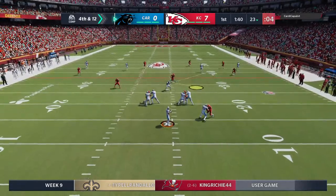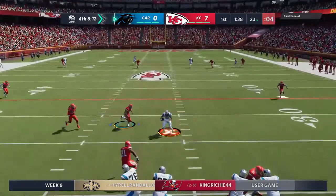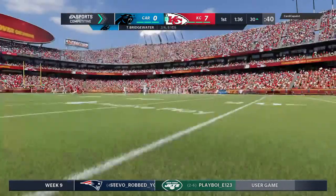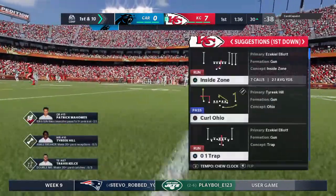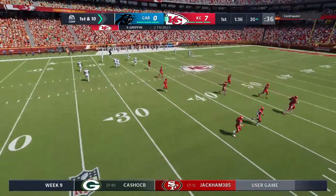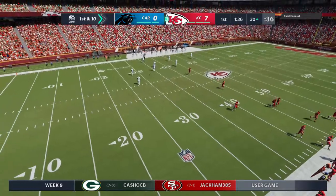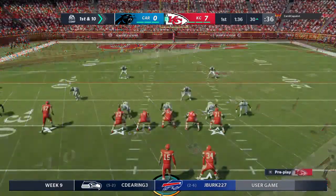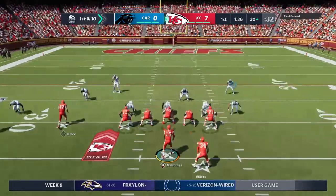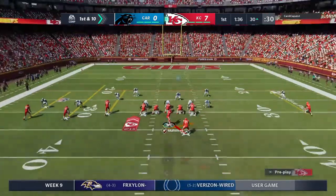They're indeed going for it. Bridgewater. He'll get this underneath to McCaffrey. And he's not able to get away. He is stopped well short of a first down. I don't know why you would do that. It's almost guaranteed points the other way. I mean, I get it if it's a late game situation, maybe even 4th and inches. But boy, that's a huge risk to take. Yeah, now they're set up in prime position going the other way.